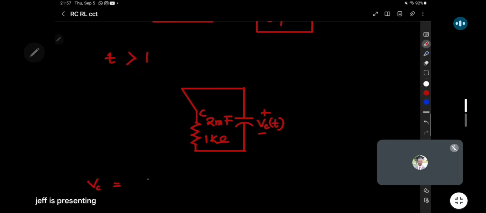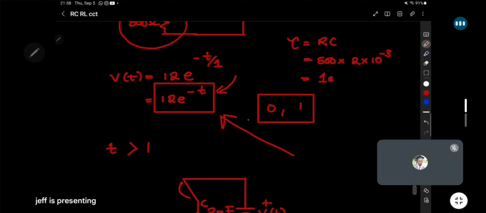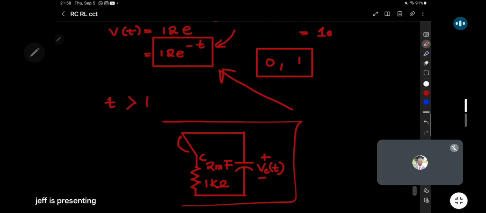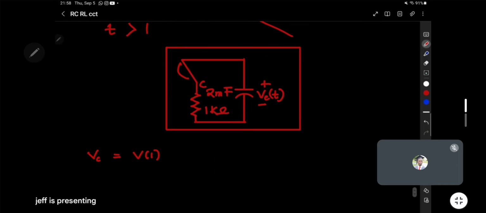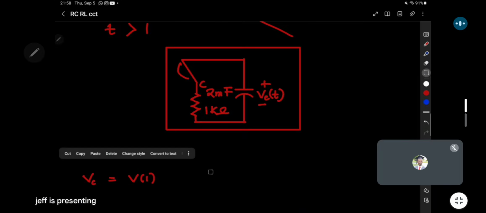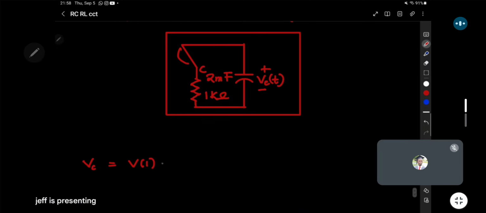This voltage will be equal to, again, the initial voltage which was present when the switch was positioned to point C. And notice that in this orientation C, the starting voltage which was present is the voltage at 1 second, the voltage which is a result from here. That is the voltage that we are going to start with in this orientation. So that is one key thing you have to understand. Other than that, everything else is pretty much the same.